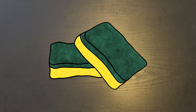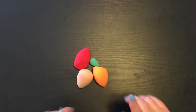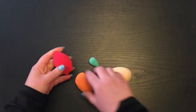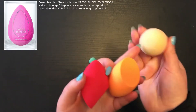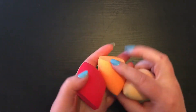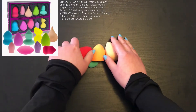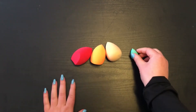When I say sponges, I'm not talking about kitchen sponges. Featuring a completely different texture, these special sponges are usually shaped similar to a teardrop or an egg. Able to be used wet and dry, these applicators became a staple after the Beauty Blender launched back in 2007. While most makeup sponges stick to the original shape set forth by the Beauty Blender, you can find ones with variations including angles and flat edges meant to make it easier to reach different parts of the face.